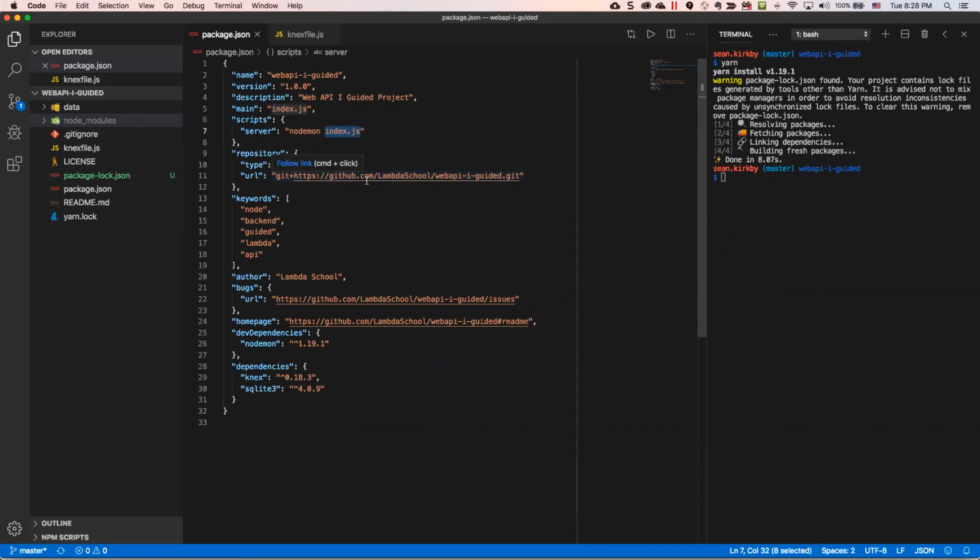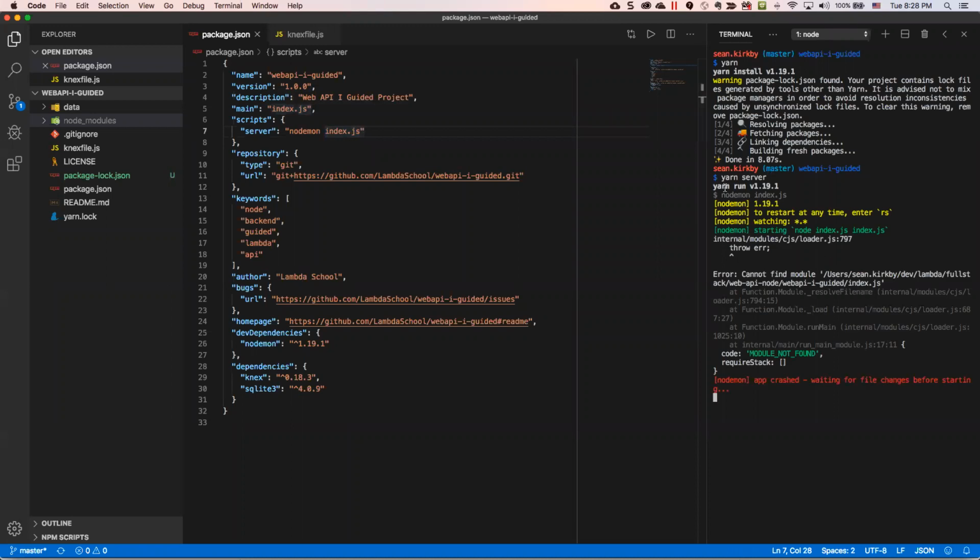So you'll notice that there's a couple of references here to a file called index.js. And if you look over in our code, you'll notice that we don't have an index.js. So the way that these scripts work, if I'm using yarn, for example, I would type in yarn and then the script name. Okay, and you'll notice that as soon as I did that, yarn tried to execute this same command here. But we ran into an error because it says it cannot find the module index.js, right? So that file is missing, and the error is module not found.